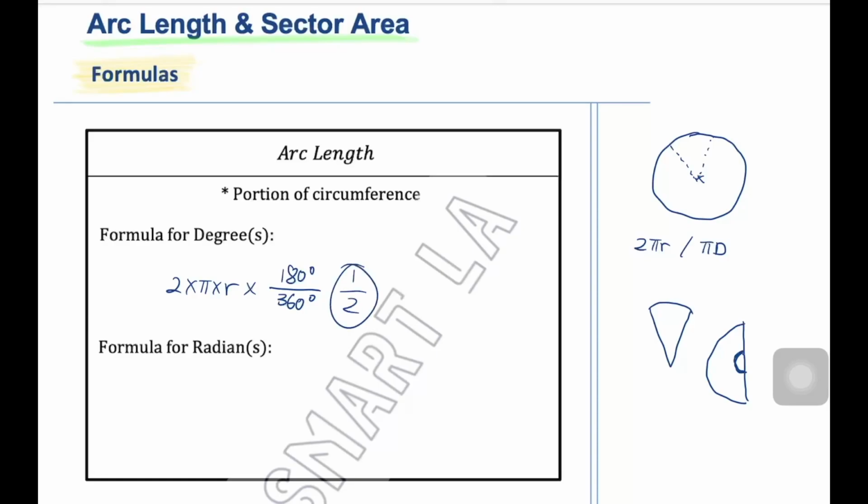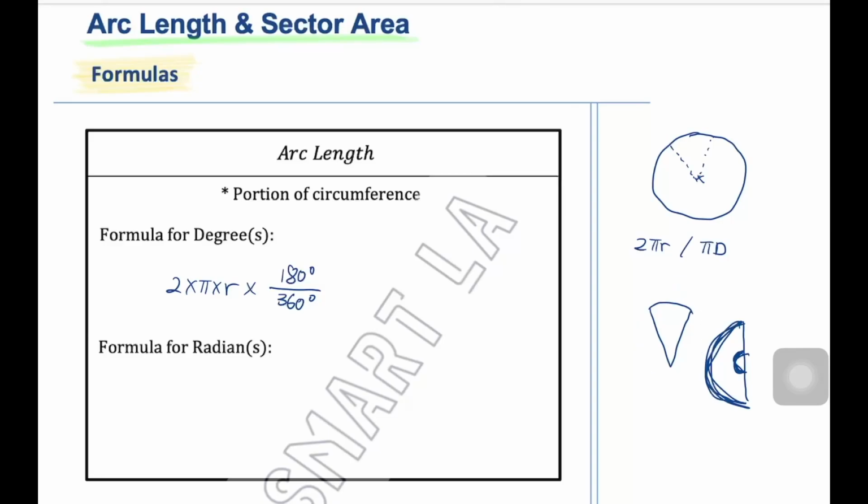The only difference to this formula is that instead of knowing that this is a semicircle, so if I want to find the arc length, it's half of the whole circumference, I will use the angle that I know is occupied by a semicircle. The angle here that is occupied by the semicircle is actually 180 degrees. So I'll put 180 over the 360. Now, with that, I can actually use this idea to find the arc length of any pizza slice. I can find it for this slice as well.